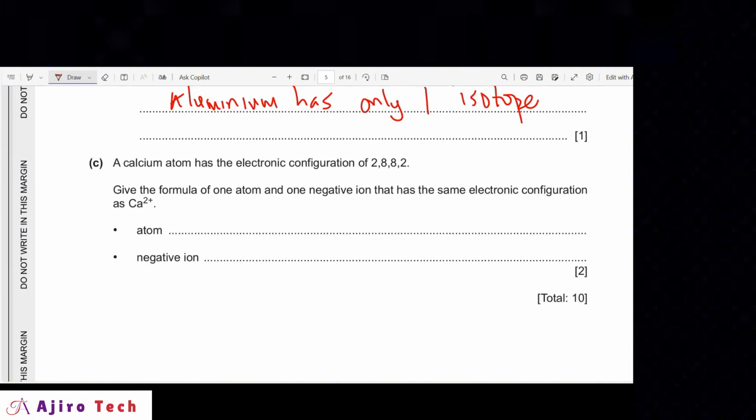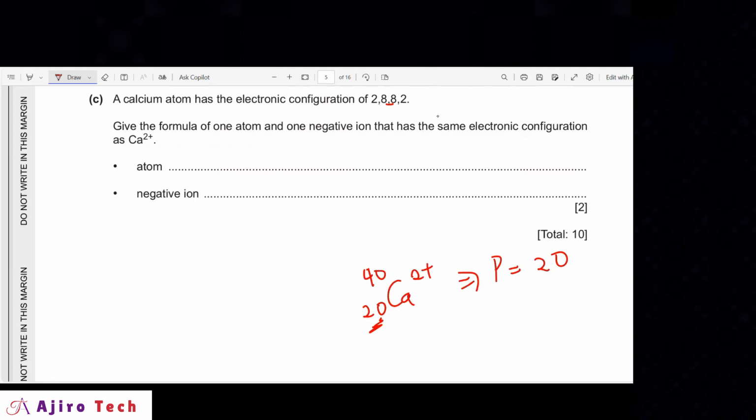But next question from here is this: calcium 18 plus 2, that's 20. So for us to give the formula that has the same electronic configuration as this charged ion. In this charged ion, since it is 20, the number of electrons in this atom is 18, because it has donated 2 electrons, so 20 minus 2, that's equivalent to 18.